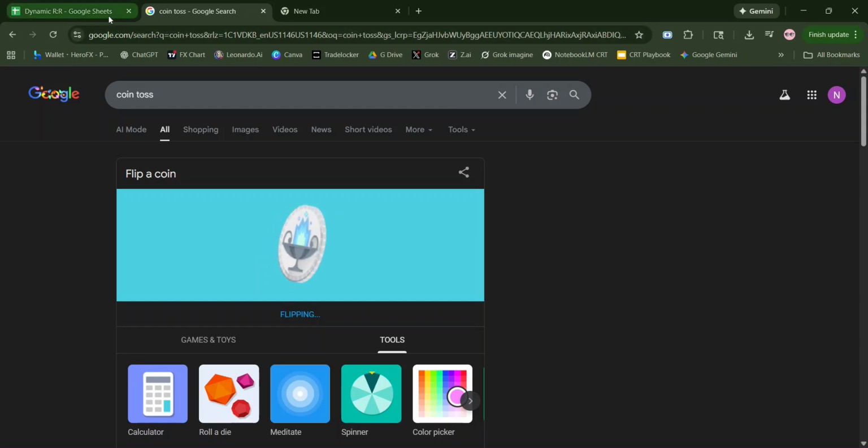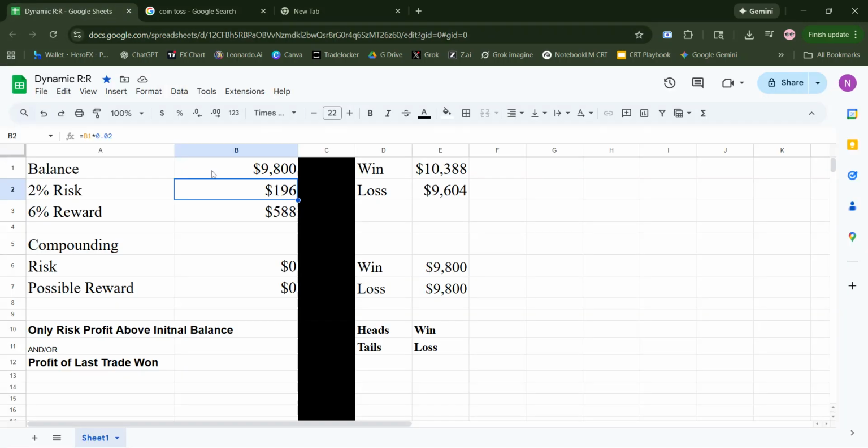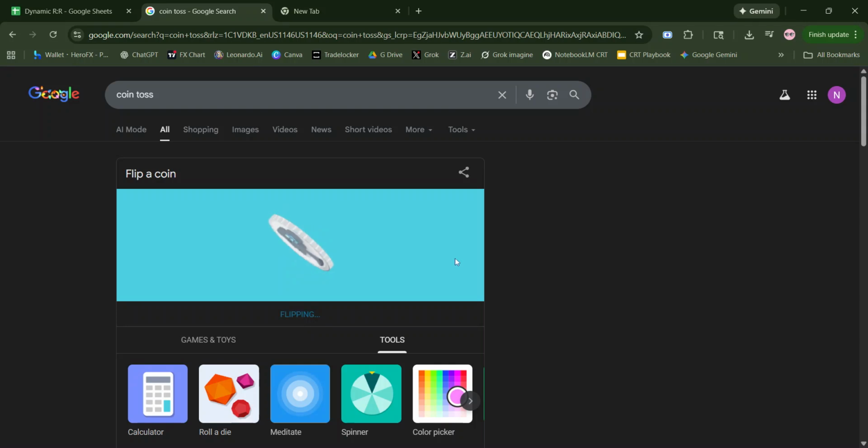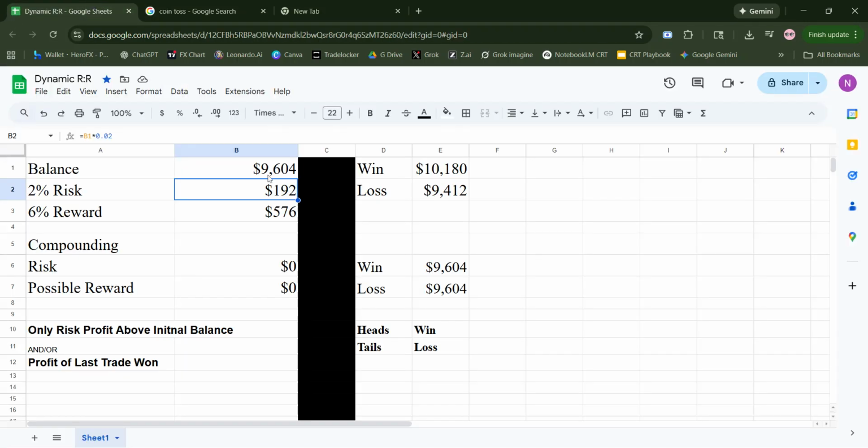But losses are a part of the game. You have to know how to handle them. Okay, another loss. That's good. But the losses really don't matter because with this 1 to 3, my next win, I'm still positive 180. If this one wins, and it may not. Okay, so that's a win there. So we're back in profit. Okay, less of a profit, but I'm still going to risk the whole 180 to try to make 540.